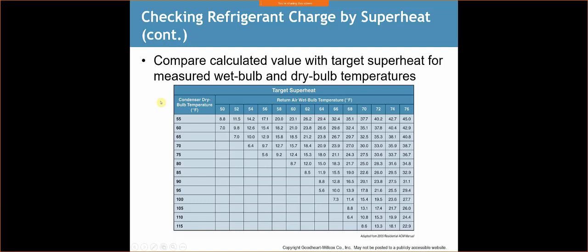So let's just say we have a typical day. Whenever we're charging systems, we generally want to do them when it's 70 degrees. 65, you can get away with it. 70 is better. The warmer it is, the better it is. We're going to measure the temperature. It's a warm day, it's 80 degrees outside. We're going to measure what our indoor air wet bulb temperature is.